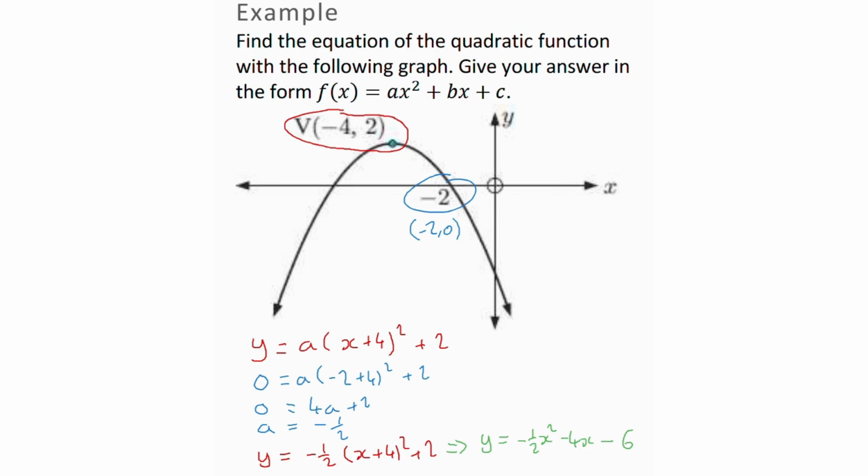It is worth noticing on this one that there was another approach to this. We could have used root form for this particular example because we know the axis of symmetry is going through -4. So we know this distance here is going to be 2 to get from -2 to -4, which means we know this distance here is also 2, which means we know the other root is going to be -6. So we could have used root form here as well, and then use the vertex as the point we substituted in. That would be a perfectly valid way to approach this particular question, because we knew both a root and the vertex.